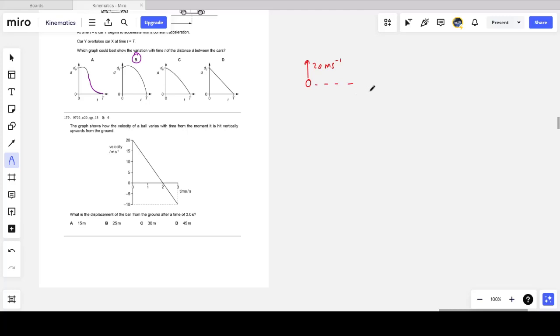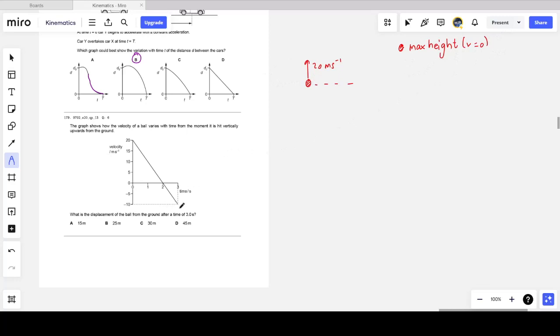And what happens is that after 2 seconds, the velocity reaches 0. Now, this is not magic. Its velocity reaches 0 because it's at its maximum height. So remember, when an object or projectile is thrown, when it reaches its maximum height, its vertical velocity will be 0 instantaneously. And so it comes to a very short rest, and then starts to fall again.